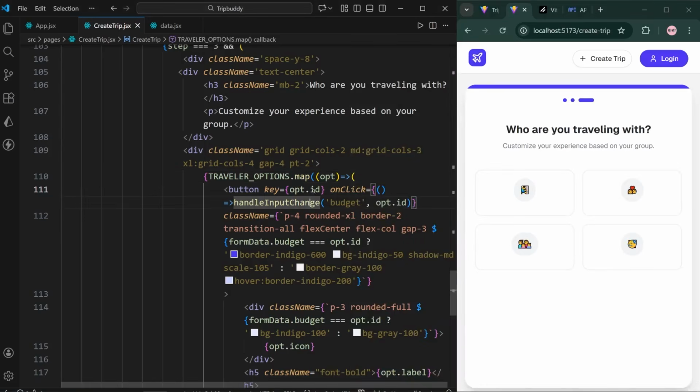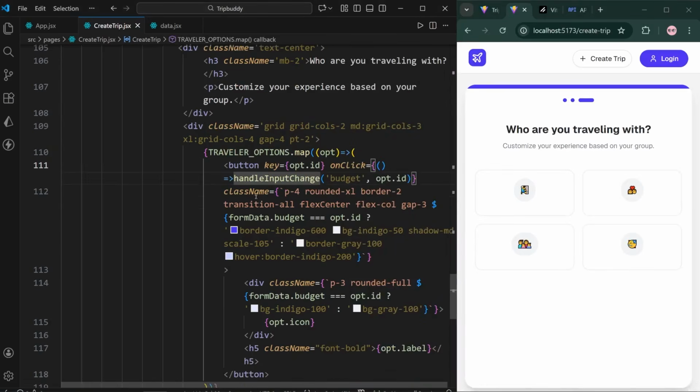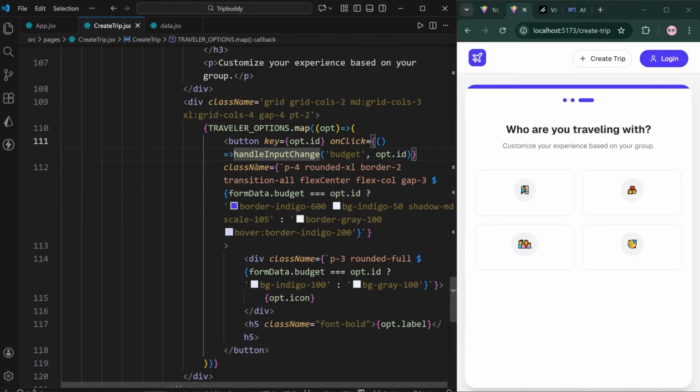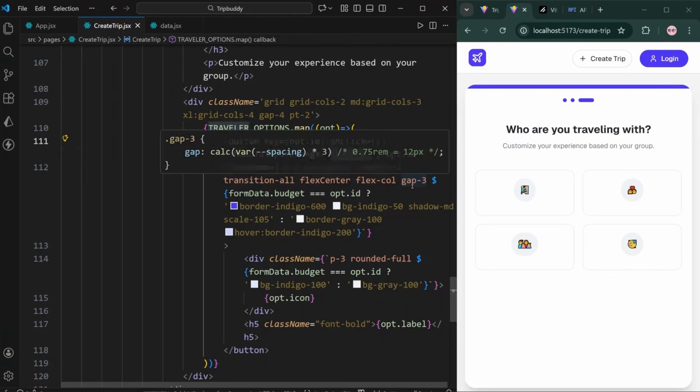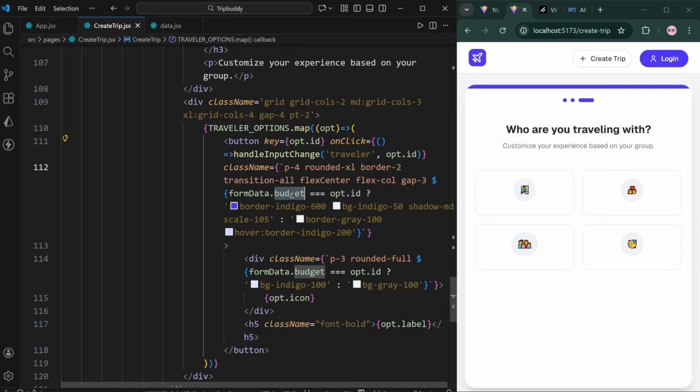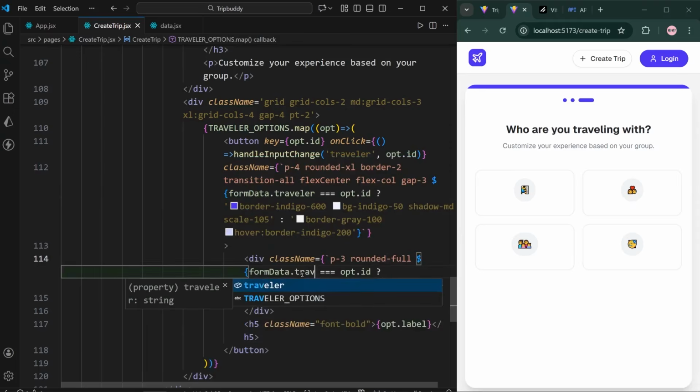And here it will be option.id, and inside this button the on click function will be traveler. Other things will be the same, common and classes. And here we will write form data dot traveler here as well.